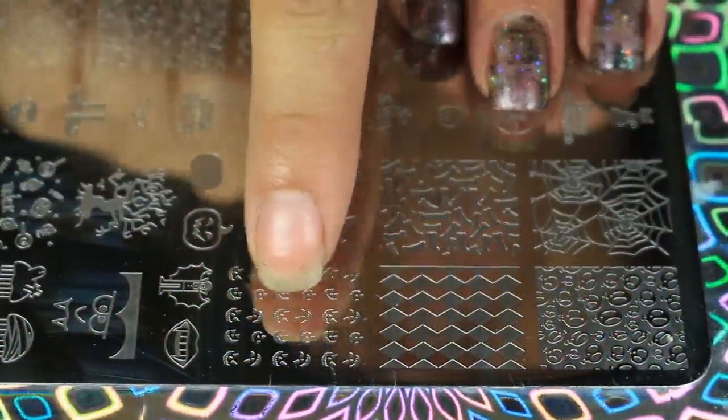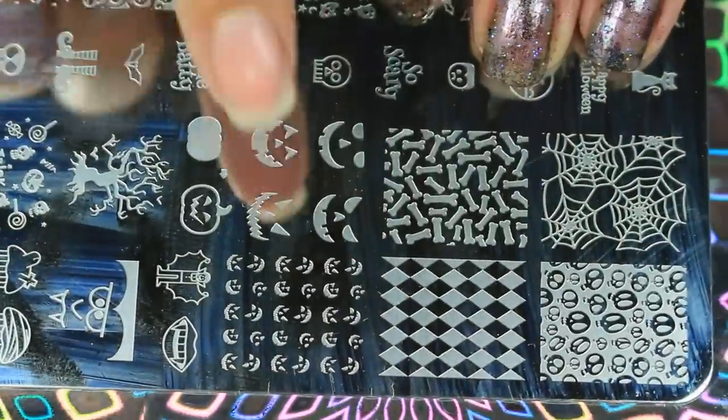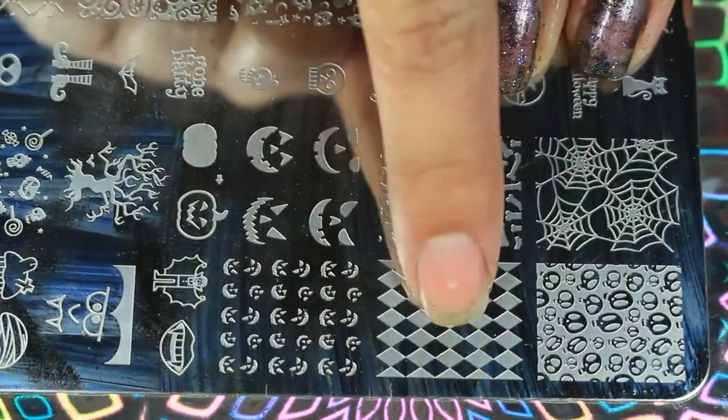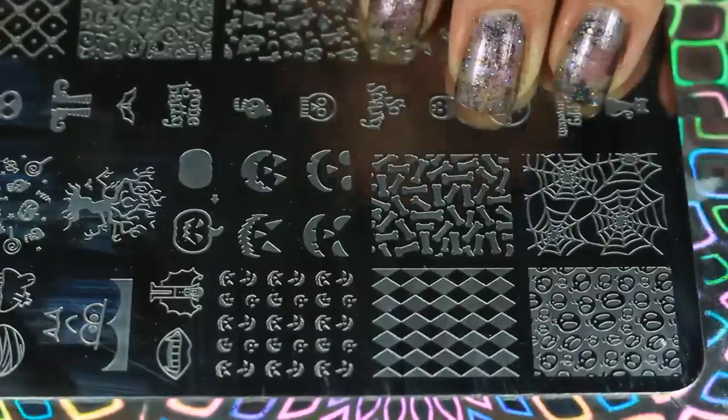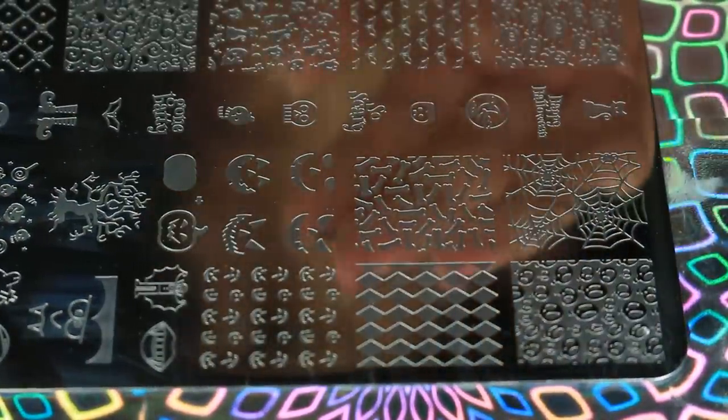And then for the stamping, I'm going to go ahead and use... Okay, so I decided to use this image and this image right here. I'm going to stamp this one first, and then this one right over top. So I'm going to stamp with black first.